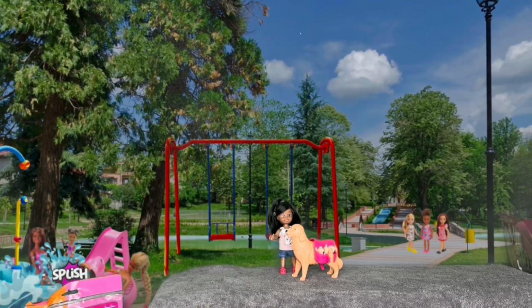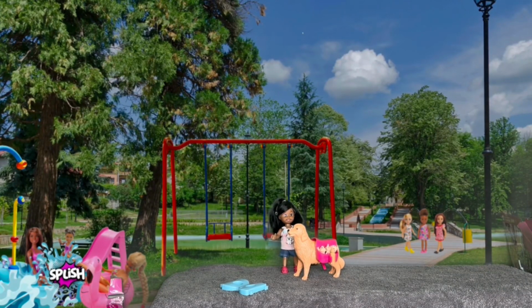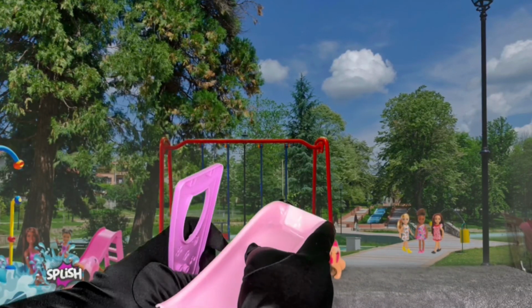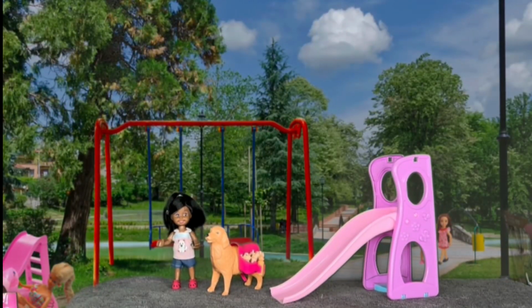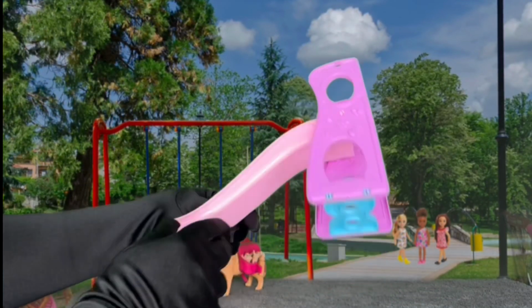And so the assembling of this item, y'all know I don't like putting stuff together, okay? If you've been following me for a while, you know I do not like to assemble things. But this one here, it seems pretty simple. So one moment while I go ahead and assemble this set for you dolls. And voila, dolls, look, I have assembled our cute little Dollar Tree slide.